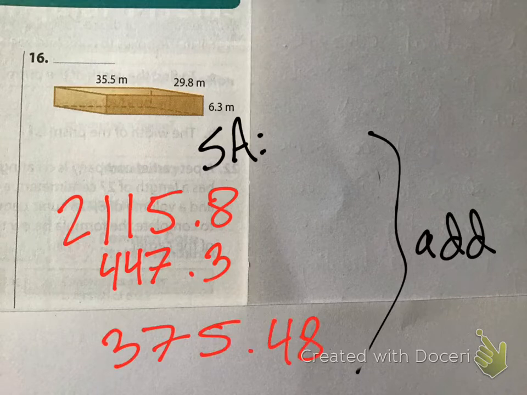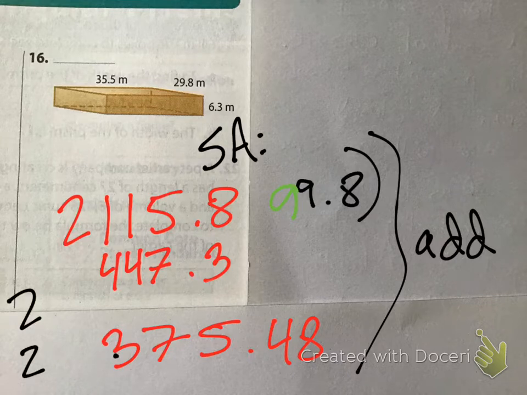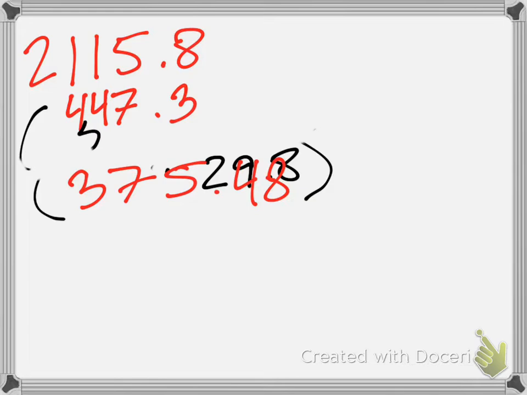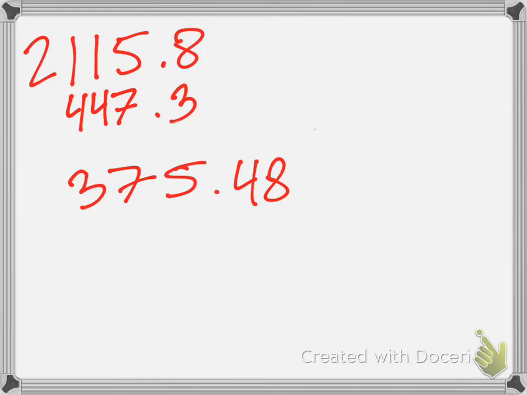Now, I want to ask you guys, this is an important thing. Oops, so I'm going to copy and paste this. This is an important thing. We already know how we multiply, but when we're adding, how do we add numbers together? How do we put them together? How do we line them up? That's what I'm asking. Hold on. So let's see.